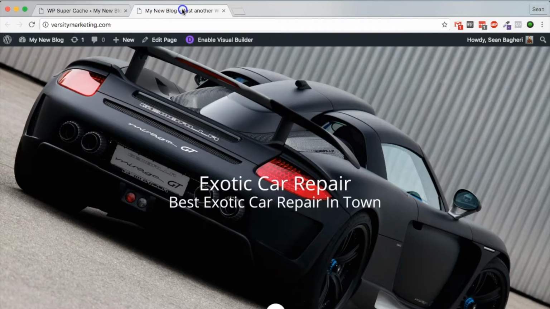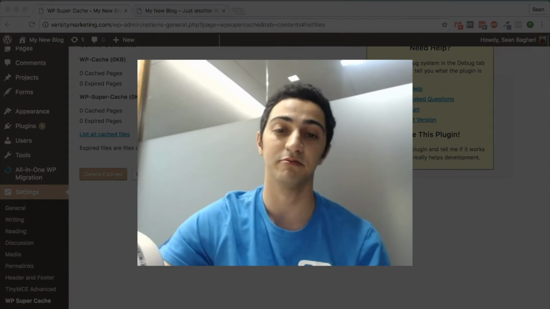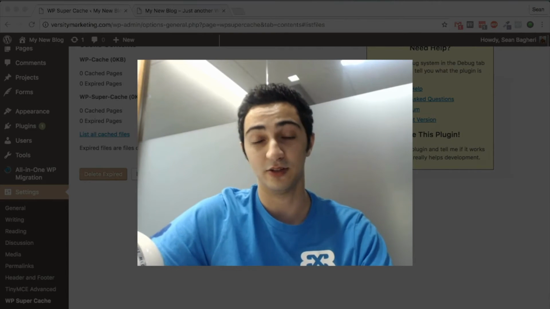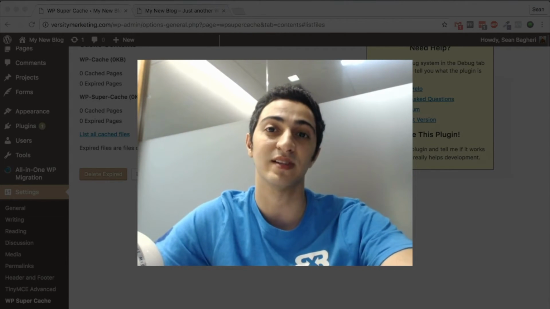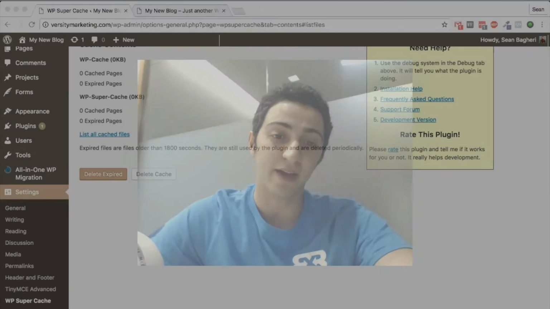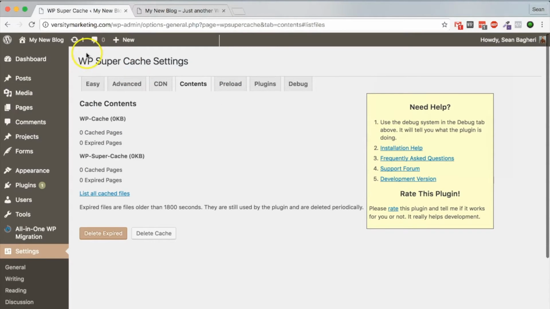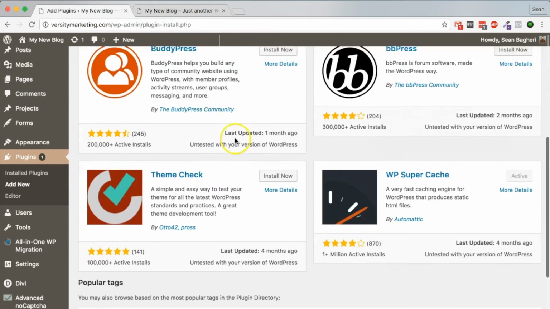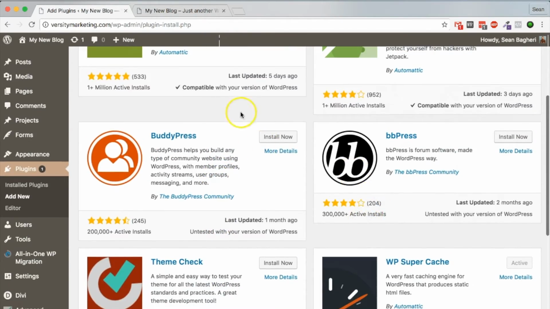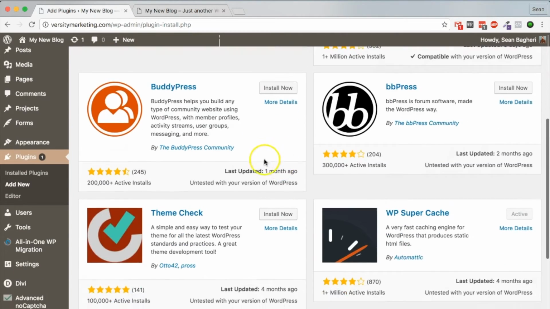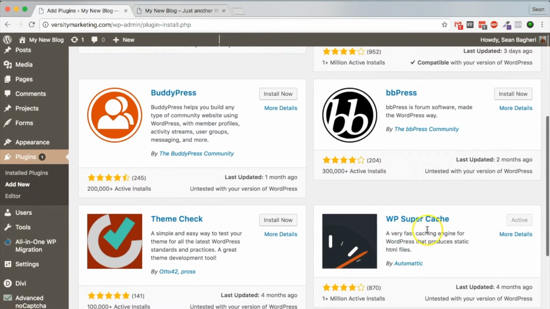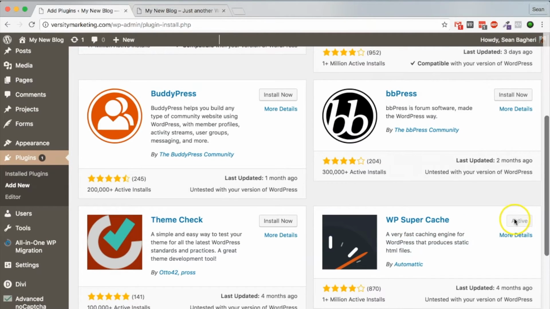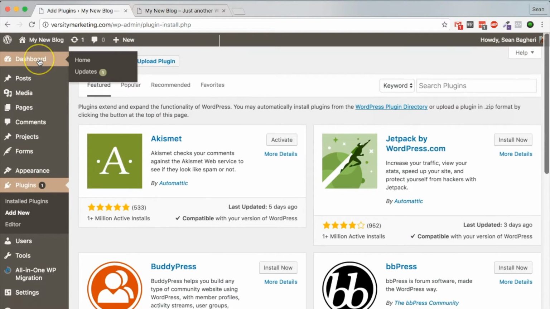Now, the last thing I'm going to talk about is your website speed. Let's say you have your WordPress set up and you want to make sure that your WordPress loads as fast as possible. In order to do that, you need to install a plugin called WP Super Cache. In order to install a plugin, you go to plugins, click on add new, and find that plugin. This plugin is so famous that WordPress actually recommends it to you the moment you get to this page. Take a look. It just shows it to you right here, and you can just click on install and activate it after that. So that's how you improve your website speed.